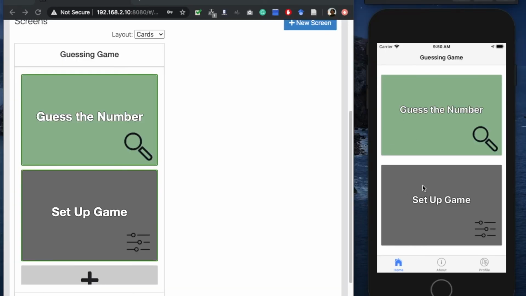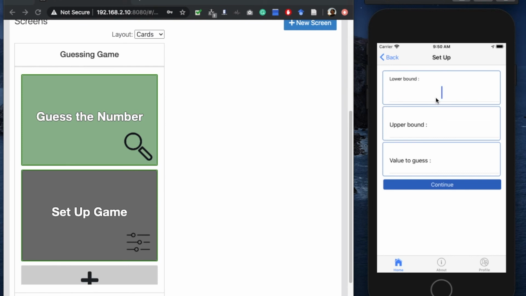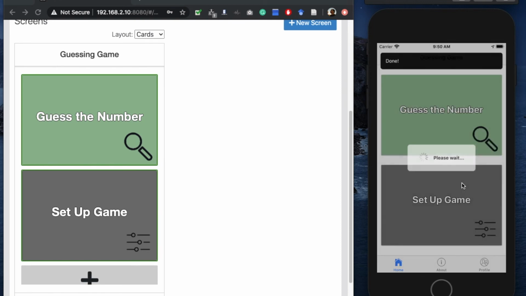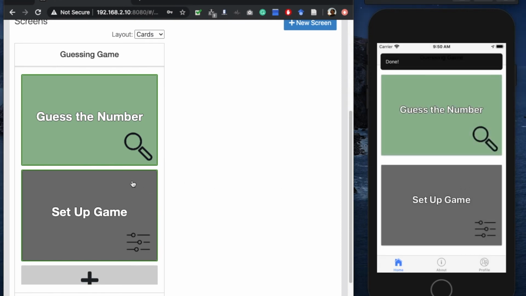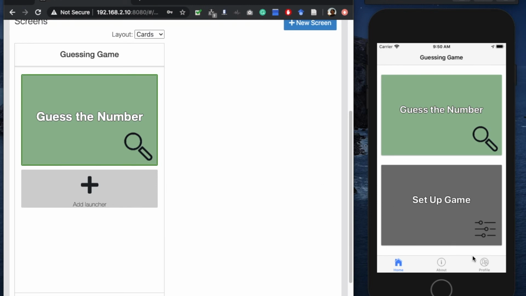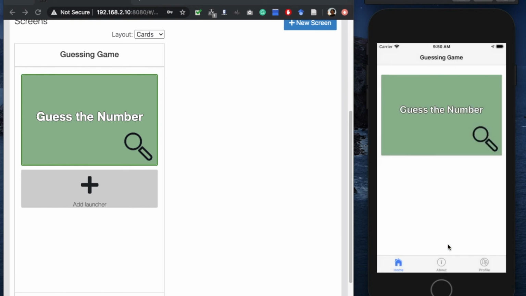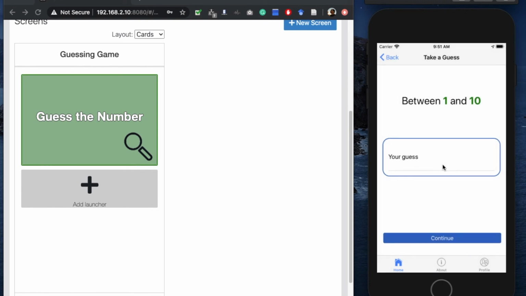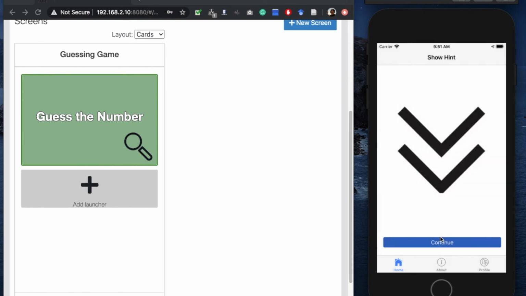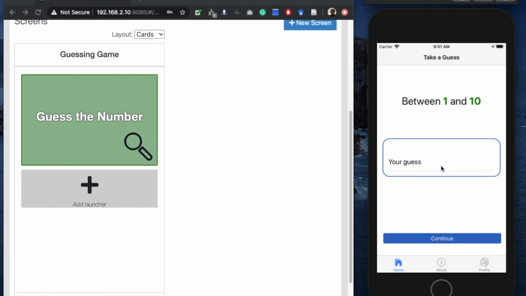Here we see the application running on an iPhone. We see the two actions that were defined in the ABM. The first one is setup. Here the user sets the value to guess as being 5. Now we go back to the ABM and we change it by removing the setting up part. When the user logs back into the application, they will see the updated version of the app because the ABM is loaded again. The user here launches the guessing the number action. The guess is 7. Because this is higher than our value to guess, we have a hint to go lower. Now the user chooses the right value and is displayed a congratulations message.